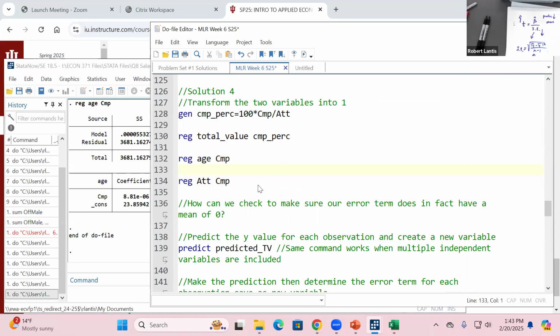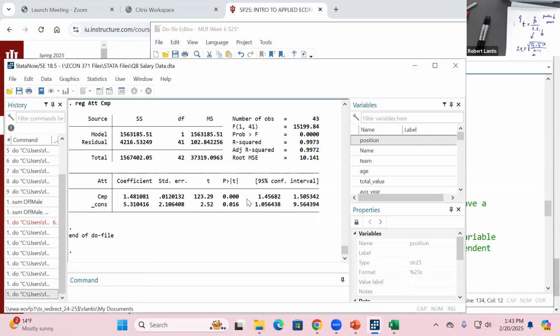An attempt. So what should the p-value be here? I mean, I know these things are directly linear related, so it should be a p-value of 0, basically, right? So if I run this regression, sure enough, I get this p-value. So I should be really suspicious if I'm getting p-values that are basically 0 here.